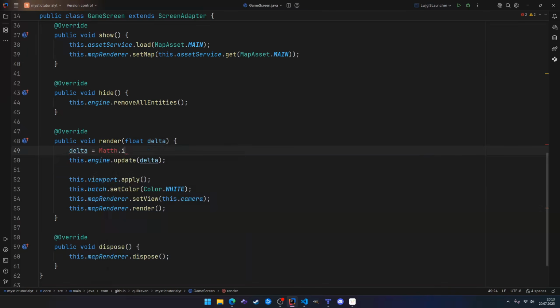The delta time is the time that has passed between 2 frames, and it could be a rather large delta time. Maybe there's a freeze when you resize the window or something, so delta time would be, I don't know, 2 seconds, a very large amount of time.